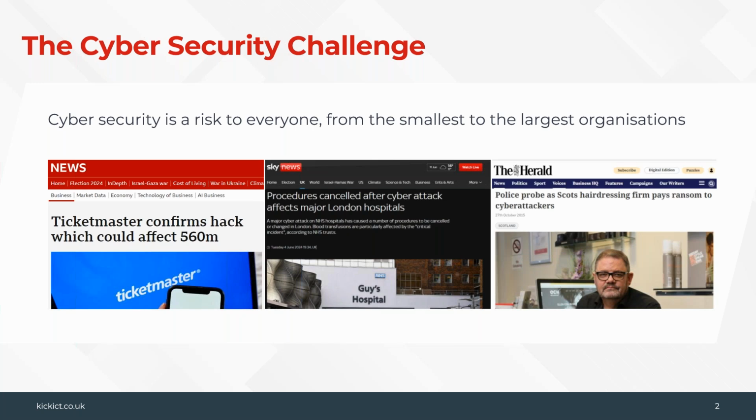So this was a hairdressing business based in Glasgow. They've got two premises, one in the West End, one in the South Side. So they had a cyber attack. They also suffered from ransomware, much the same as the NHS Trust. And what that meant was that all of their data was gone.